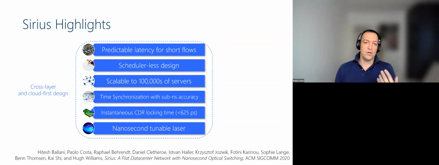Now, of course, I'm very proud. We are all very proud of our baby, and we think it's a very nice and elegant solution. But I'm not going to lie, there is a lot of complexity that we built into the system, and also in general, there are trade-offs that we have to make. For example, to achieve this schedule-less design, we are giving up some of the throughput under some circumstances.